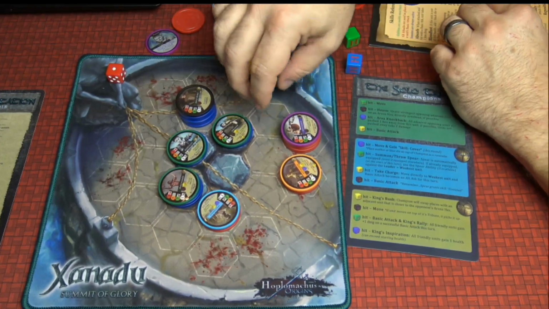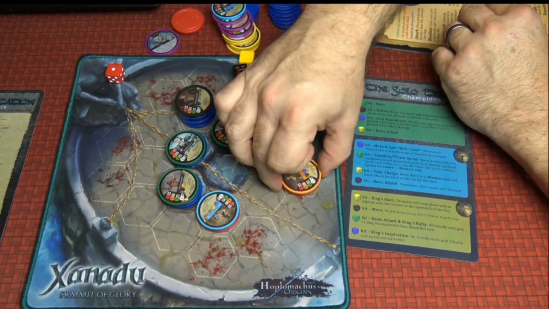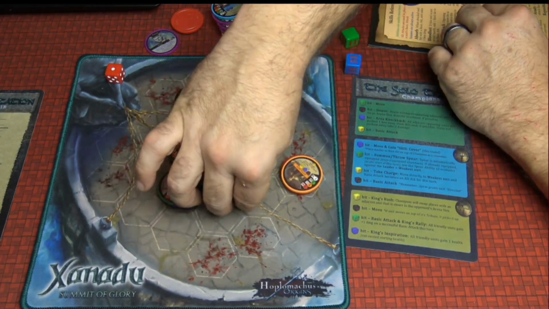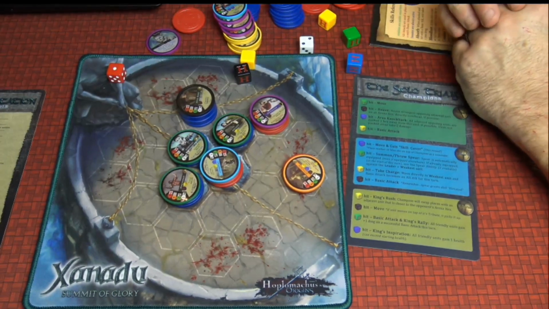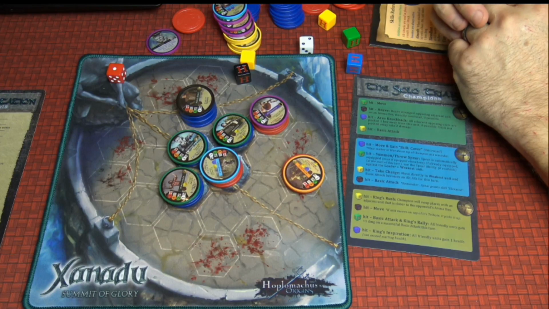Alright, so we're going to do our movement. And he is going to go 1. He is going to go... No, he got deployed. He is going to come up into here. We did not get any points. So now we've got to see what we can do here.